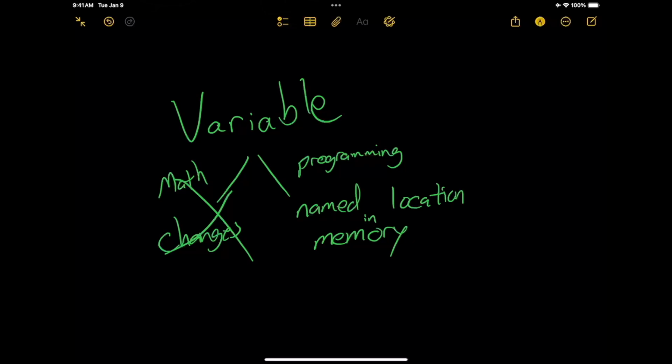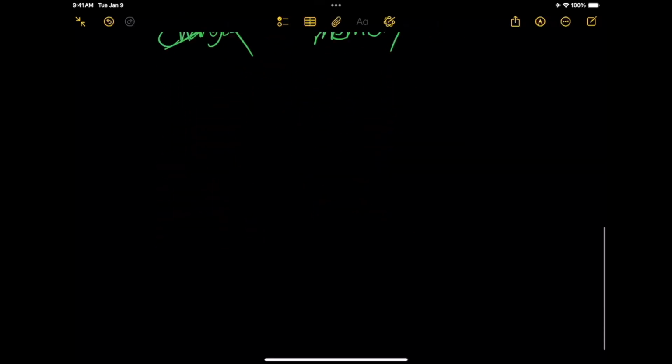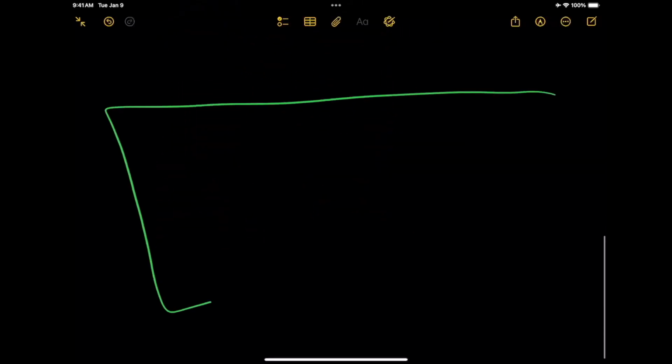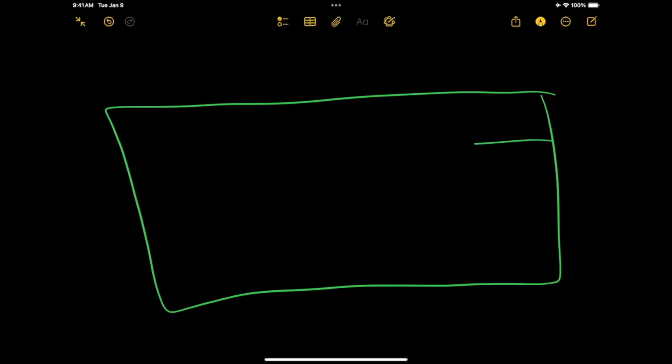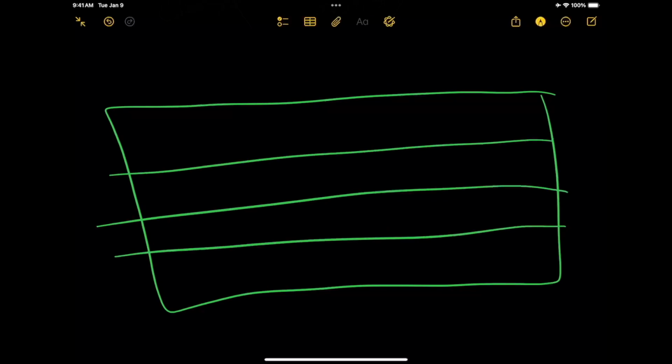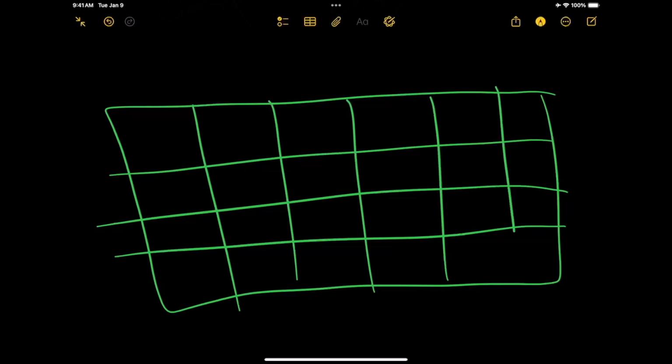location in memory. So if you imagine your computer's memory, the RAM of the computer, as this big grid, you can store data anywhere in the grid, more or less. But every piece of data has a different shape, every piece of data has a different size. When you create a variable, you're going into the memory and you're saying, you know what?